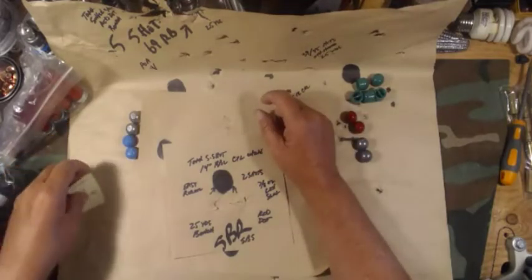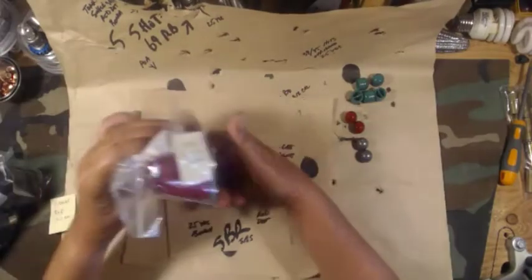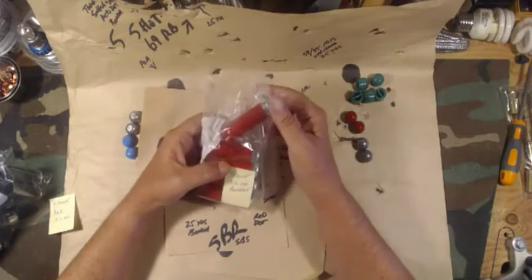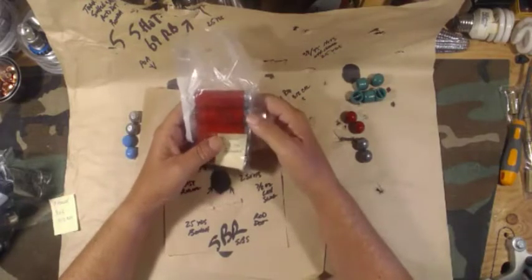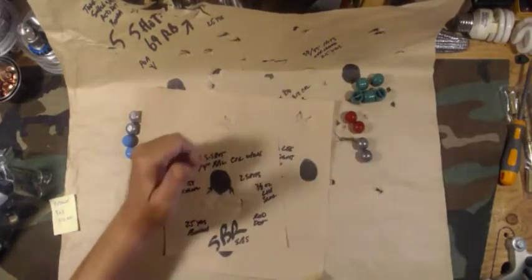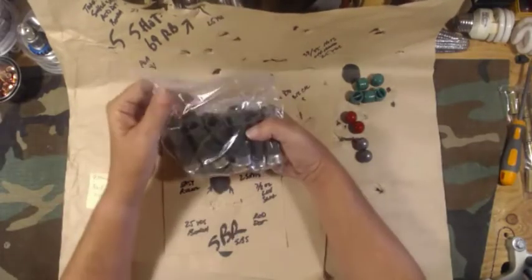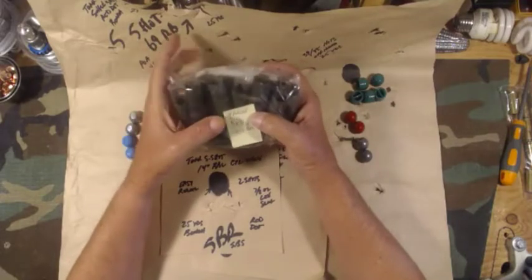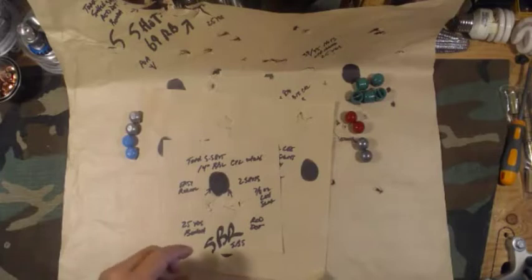Those six-pellet loads are not legal for hunting because where I live you have to have a minimum of eight pellets no smaller than 30-caliber to hunt big game. So these ones were nine-pellet 31-cal buckshot loads, because I have a container full of .312-caliber buckshot. These were three layers of three and they're legal for hunting, and they worked really good as well. I'm totally stoked with this project. These ones were all nine-pellet three-by-three loads with the 31-cal buckshot — I've got to buy myself a 31-cal buckshot mold, it's just really such a good choice.